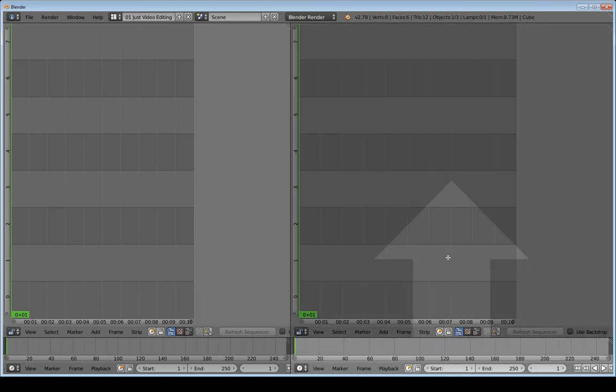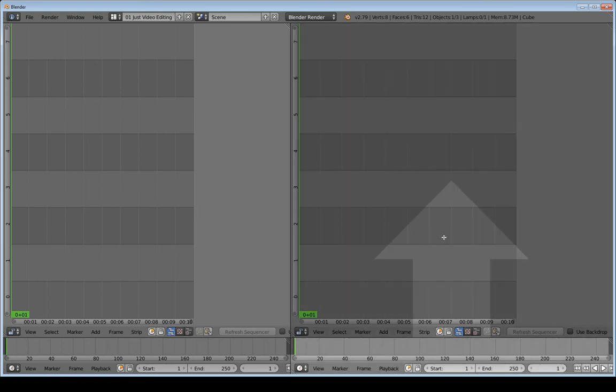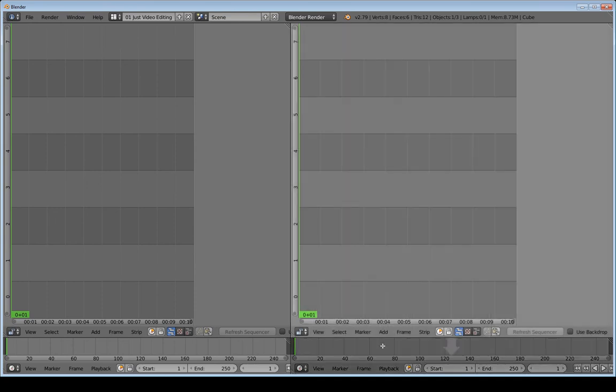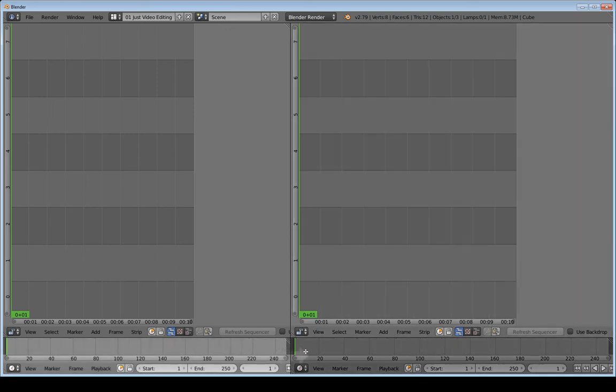Now I don't want to do this actually. So in order to cancel an action, see I haven't let go of my left mouse button yet. If I hit my right mouse button, it's going to cancel. And that's going to be the same for anything that you do in Blender pretty much. If you start an action, but you decide that you don't want to do the action before you complete it, then you can just hit that right mouse button and it'll cancel. So I instead want to just drag, there we go. Drag this one into this one to bring my timeline back all the way across the bottom there.